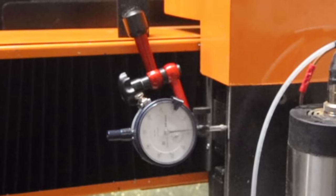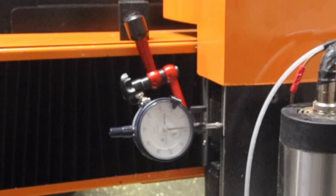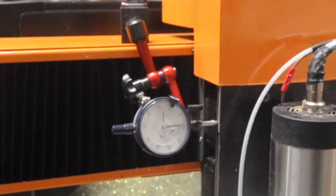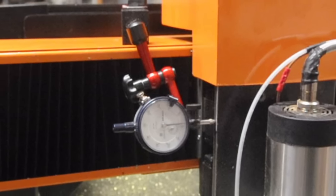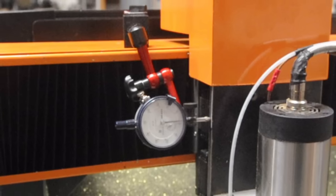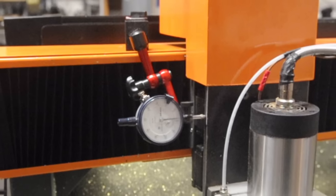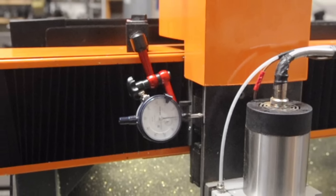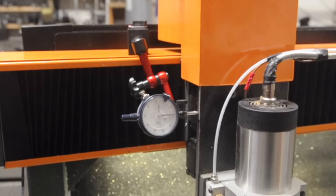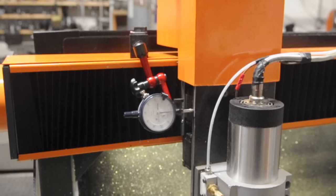Mach 3 is currently set to theoretical numbers — basically what the math says they should be. And on a tape measure over 2 or 3 feet, it looks like I'm pretty close, but it still needs tuning of course. I've only really played a bit with the X-axis, more out of curiosity. We'll see the results of that in a minute with the discrepancy in the measurements between X and Y in the pocket. But sooner or later I'll take a closer look, sort out the axes best I can, and let you know. For now, I'm just having a bit of fun.